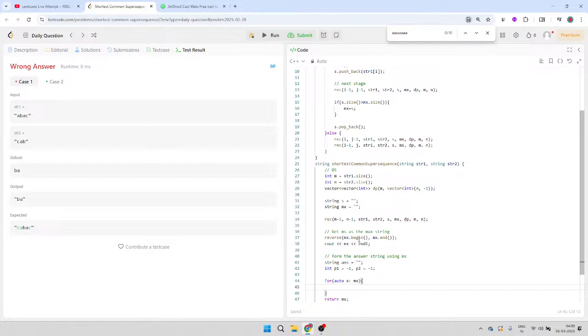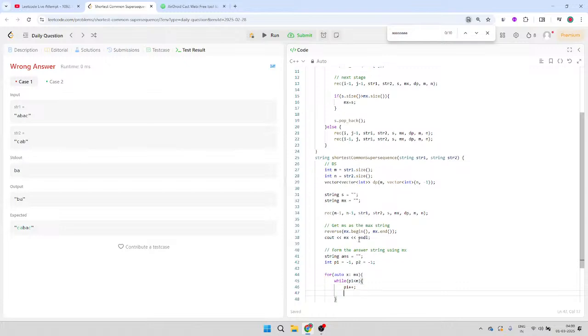So that character is x. Now we go with this while, wait, what should we do? While p1 is less than m, the first thing we do is move the pointer, p1 plus plus.